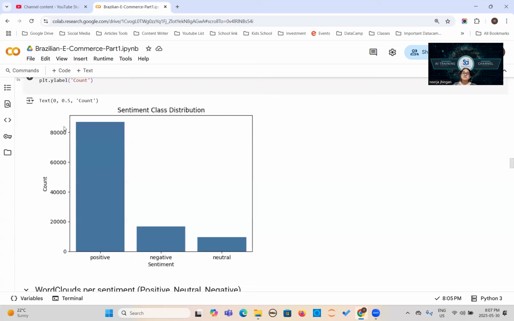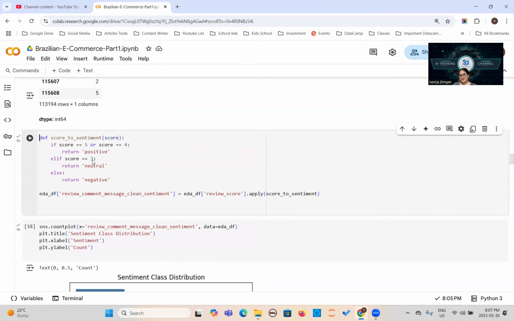If I am going to their website for the first time to buy something, I will look for this, right? If instead of positive this is negative, I will never buy the product. So negative sentiment means negative feedback from the customer. This is below 20,000. And there are a few customers, you can say 10,000 or 5,000, who are either not giving any review, or their review is equal to 3, because we have set it as 3. So this is neutral.